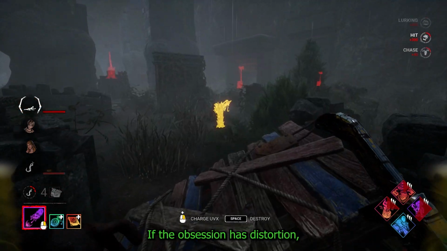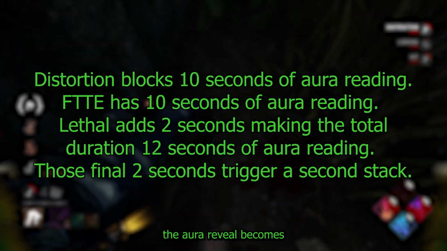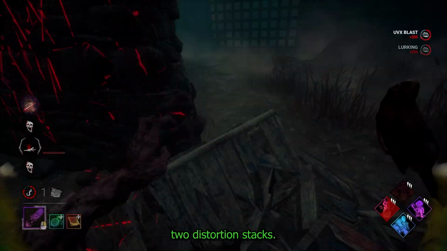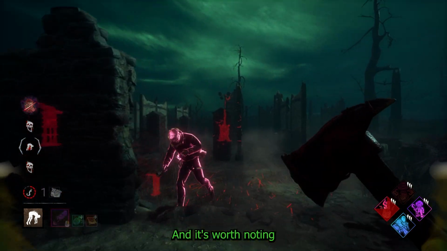If the obsession has distortion, this aura is guaranteed to burn a full stack. But if you pair it with Lethal Pursuer, the aura reveal becomes just long enough to burn an extra stack of distortion, meaning every time you hook a survivor, the obsession loses 2 distortion stacks. This can help make distortion feel a little less oppressive if you're running an aura-centric build, and it's worth noting.